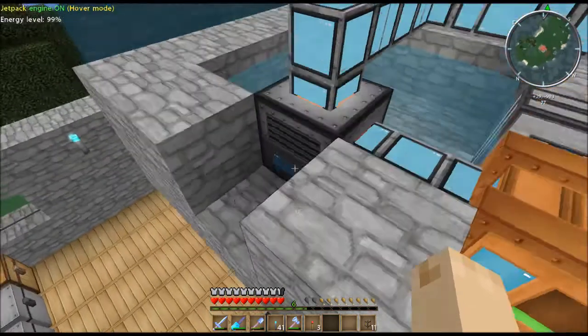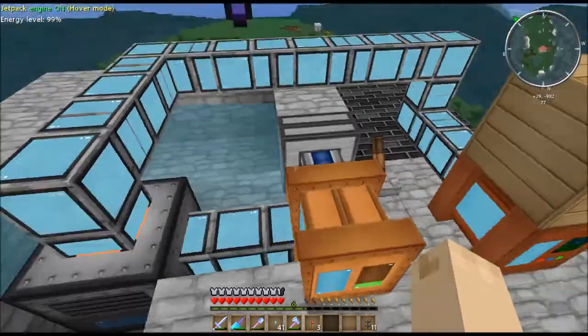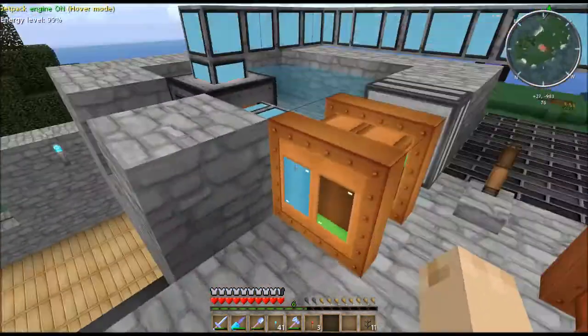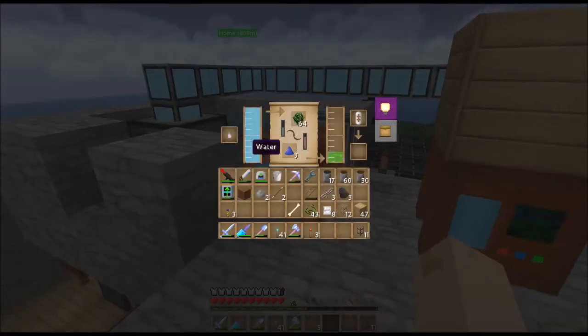So my fermenter, I put an aqueous accumulator up here because I needed some water. You can see both of these machines required water, so I needed water flowing into each one. And so now I've got a full water tank. We've got the oak saplings. I brought some oak saplings for my barrel down there, brought them up here. And we got the fertilizer I had in there last time.